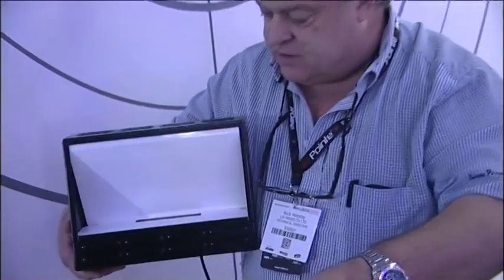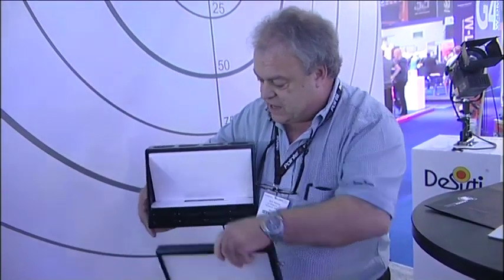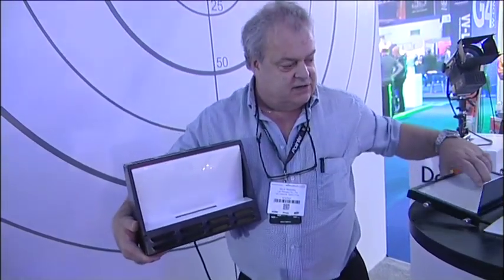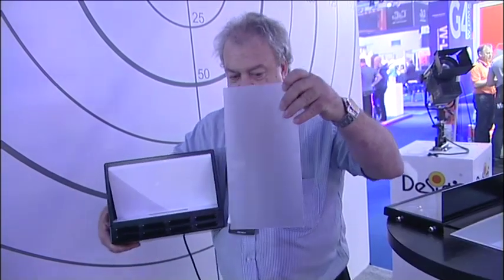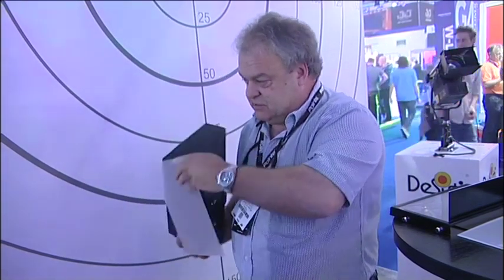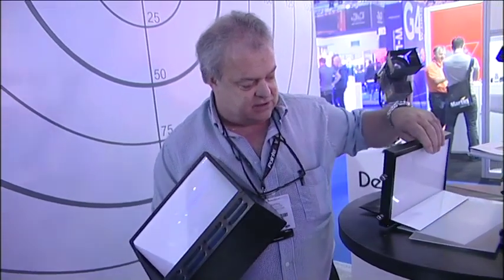very wide angles. To help with that process, we have a diffuser which mounts on the front of the unit, which does a number of things. It controls the angular dispersion of the light, and it also controls the softness. In addition, we can change the diffusion material, and we can use a Fresnel type material so that we can actually direct the light in a vertical direction, or we can direct the light in a horizontal direction. And that just clips into the front of the reflector that you see here.